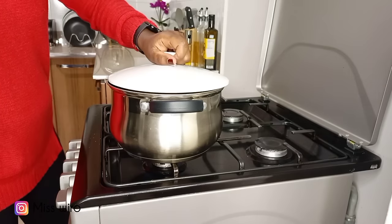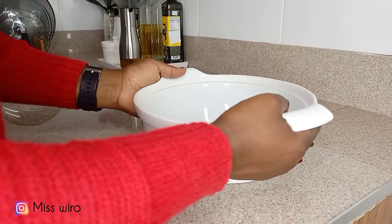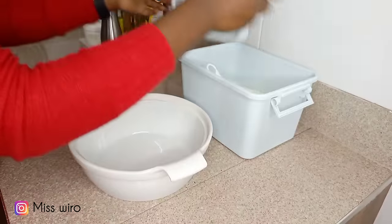As that cooks, I'm going to make my covers for the samosas.